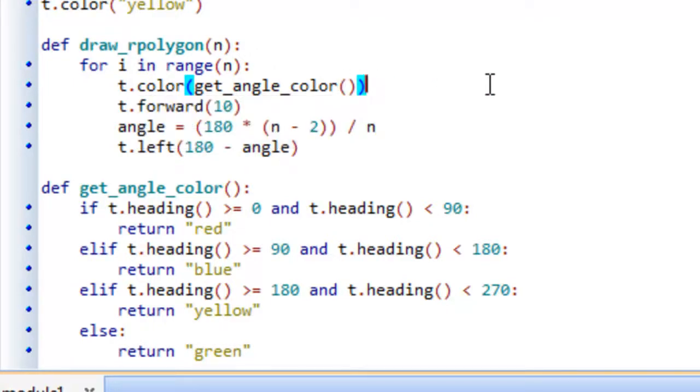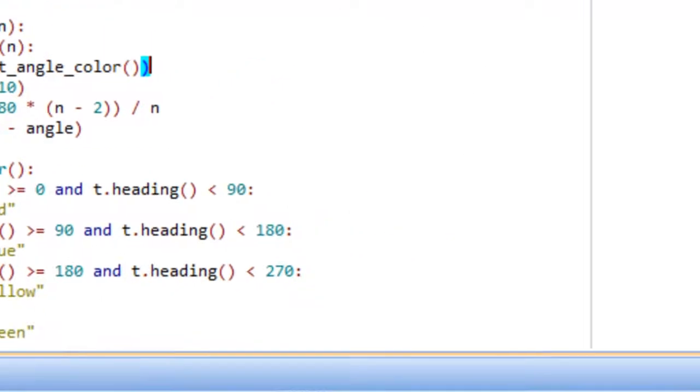So let's go ahead and run this and see what happens. I think all the syntax looks okay. And we can see that we had red as the first quadrant, blue, and then yellow, and then finally green here. So it's looking pretty good.